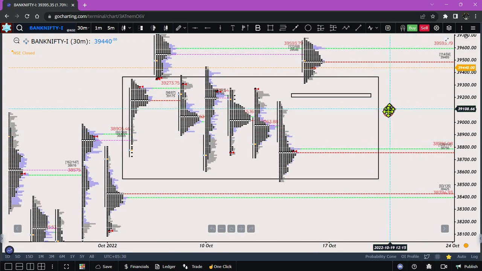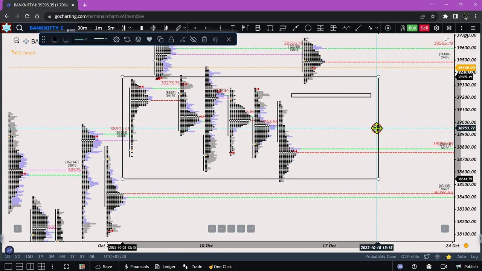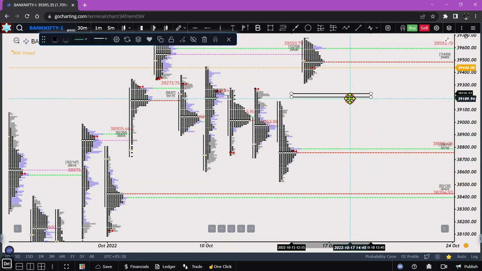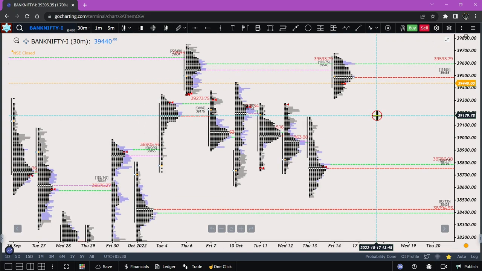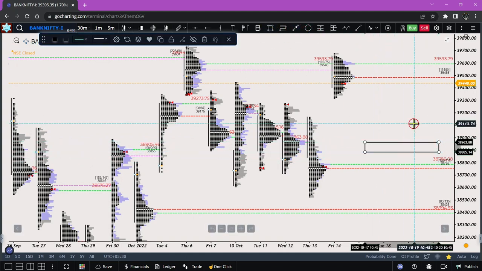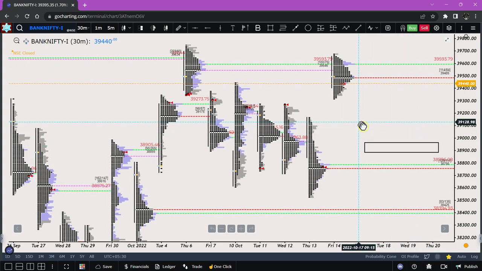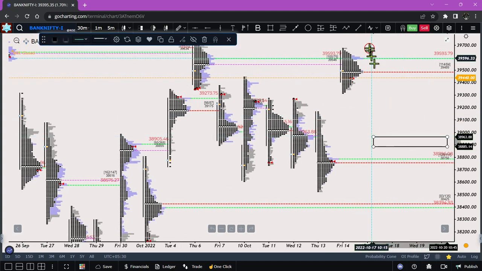Now let me first delete this, then we'll go backwards. Why do I think that the scenario is going to test these regions? As of now what I can see is, I mean, there's nothing sure, but I think these regions, not this one, sorry for that, let me delete this.